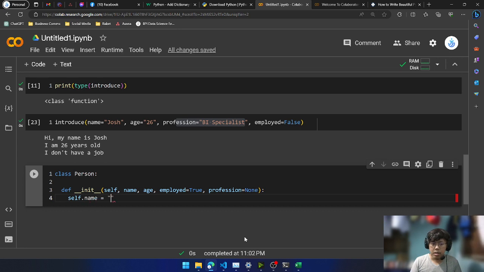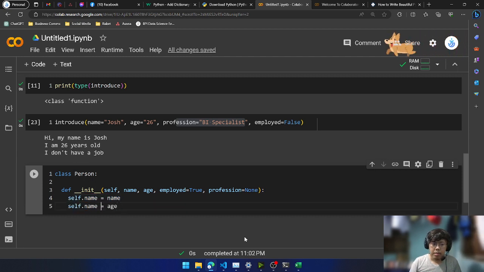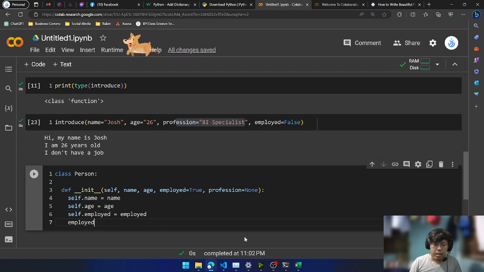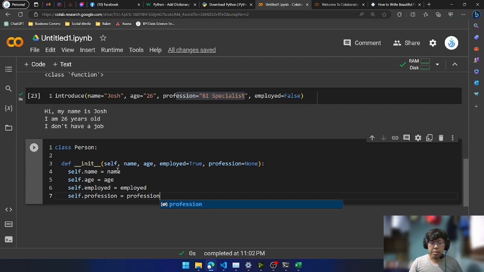So, again, I'll code this muna bago tayo mag-discuss ng mga bagay-bagay. Employed. Then here, self dot profession. There. Ito, gantong kasimple muna. Okay? Yan, meron tayong class person.